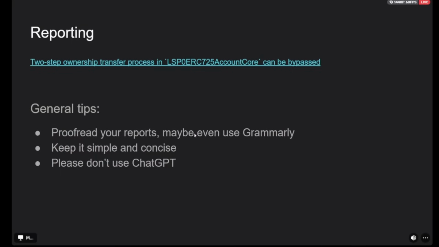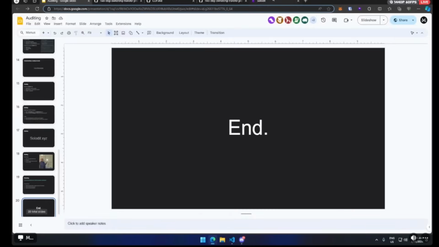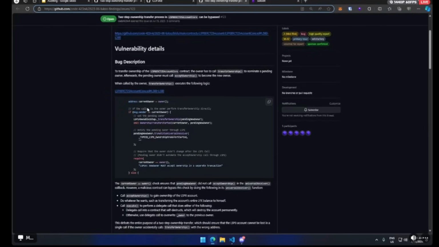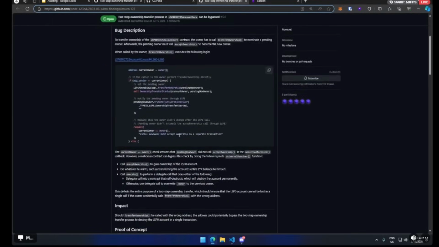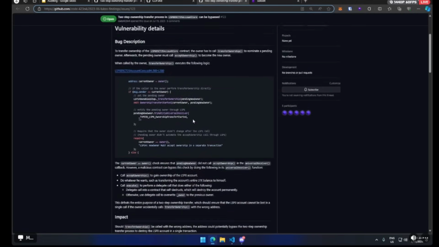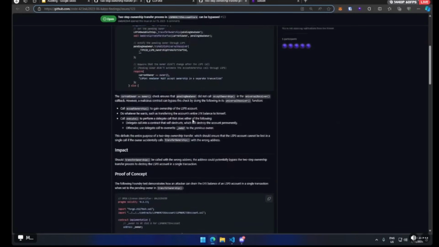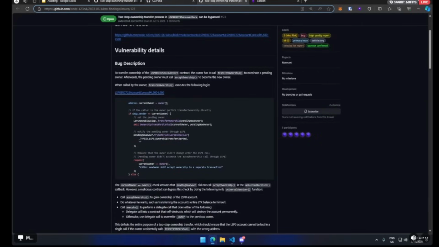Second point is your report should be short and simple. Some people tend to include huge code blocks. What I try to do in my reports is make the first code block I include as small as possible, and it should highlight the bug itself. This way your report is very short and very simple to understand. Don't write an essay on how the bug can occur because it's very hard to read.